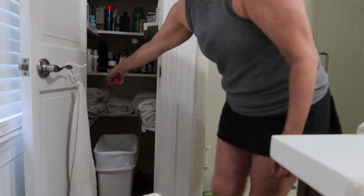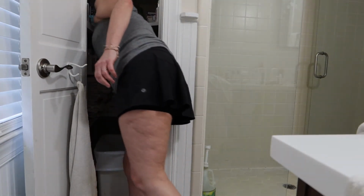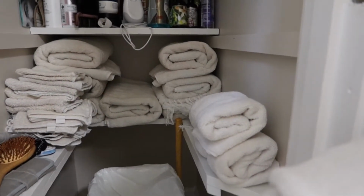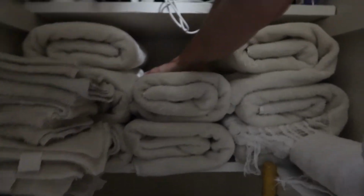And that goes right on the side. And then these just slot right in. And what I do is I do the left and right up against the wall of the closet. You see I've got 1, 2, 3 stacks of towels on the left and right of the cupboard. And in the middle, I've got this one, and it just slots right in there. Whoops, naturally. I had you all cattywampus.